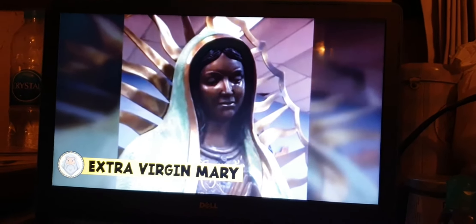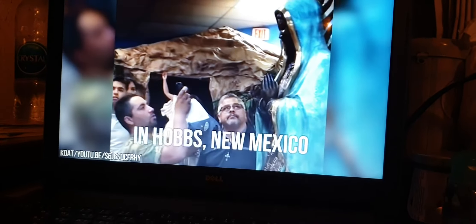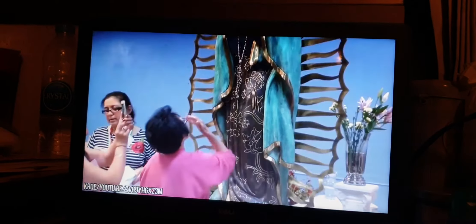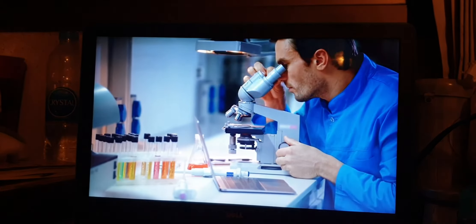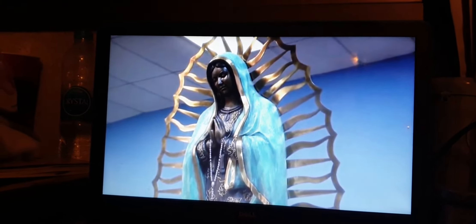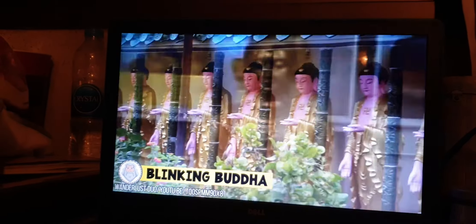Number 5: Virgin Mary. We're interrupting your stream of statues to bring you a moving painting. At Saint Charbel's Catholic Church in Sydney, Australia, incredible footage was shot of the Virgin Mary appearing to talk. The woman is holding baby Jesus in the portrait, and it looks as if her lips are moving in sync with the prayer being read. Two parishioners recorded the miracle on their phones and uploaded the footage to social media, where it has now been viewed by millions. Other parishioners came forward to say they had also experienced the same thing but had been reluctant to speak out. Some skeptics think the moving lips are a trick of the light, possibly down to flickering church candles.